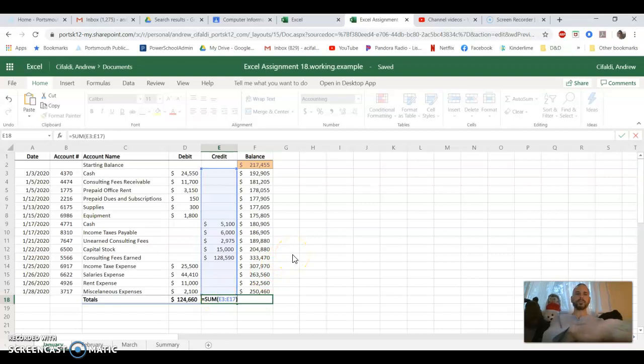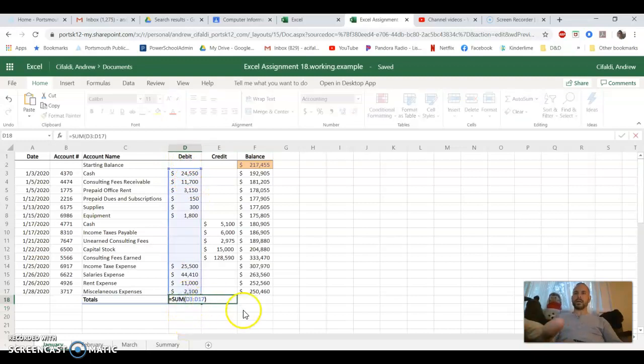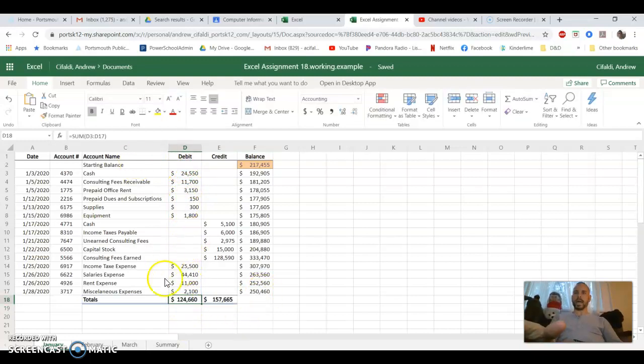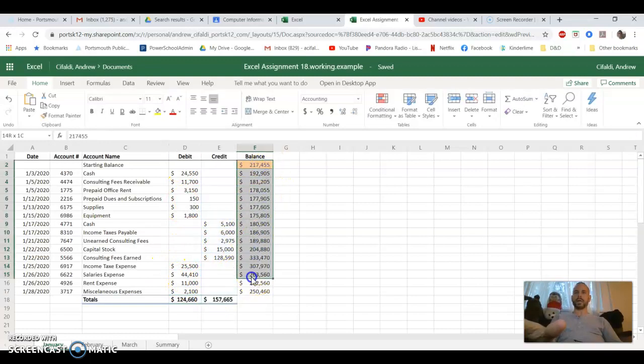Okay? So, here we've got successfully a sum of our outgoing cash, a sum of our incoming cash, and we've got a running balance of how much each transaction is putting our net balance. Okay? Now, we're going to continue this over several months, okay? 3 months makes a business quarter, okay?